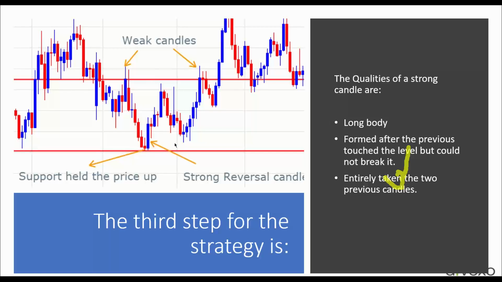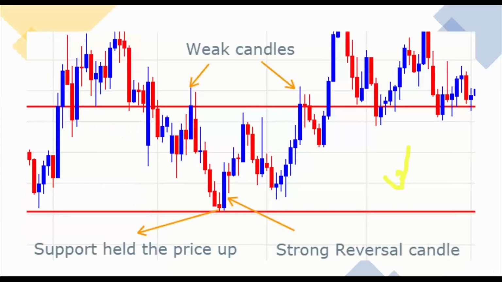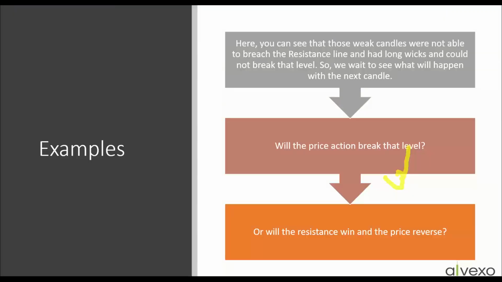Because this strategy only works with this very specific set of rules. When you get these things, and button 1 pushes button 2 and button 2 pushes button 3, then you can jump into action. You can't just say, okay, it did this and we're going to get it. No, you use very strict rules. So when you get those trade setups, they are very probable to succeed. So if you get weak candles, you're going to have a weak trade, you're going to have a bad trade.